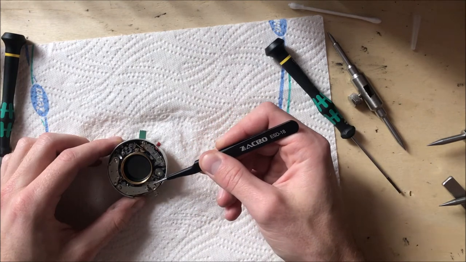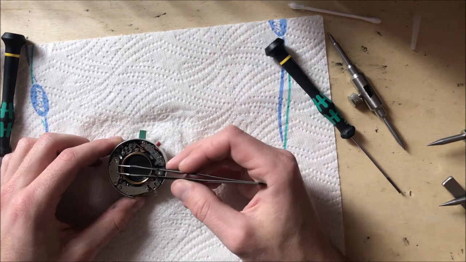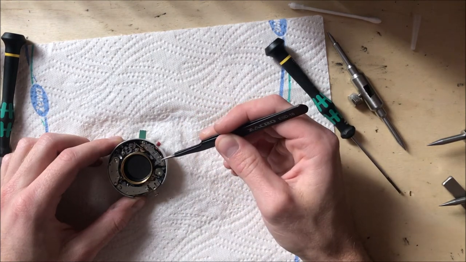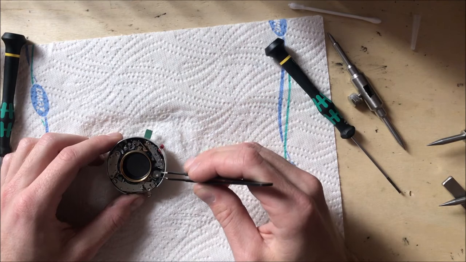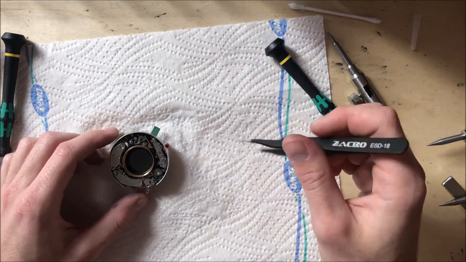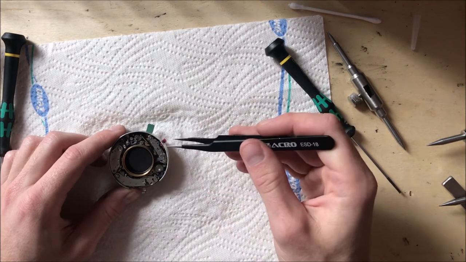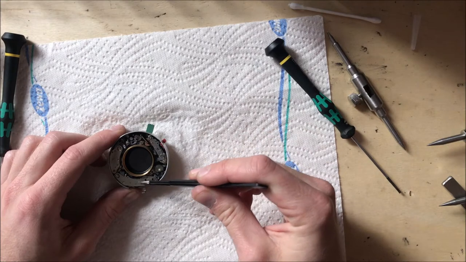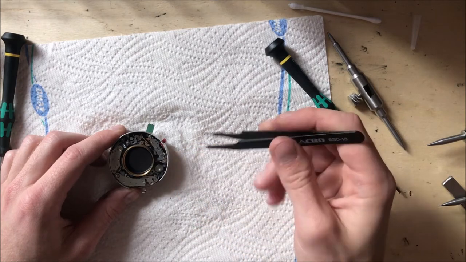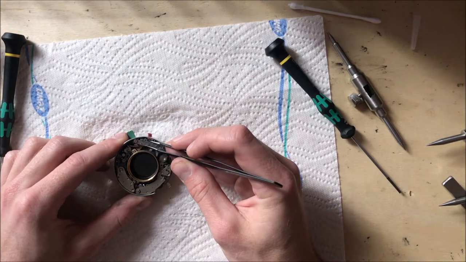This is the mechanism, the escapement for the shutter speed times. This is the self-timer mechanism. This whole part is for the flash sync, and this is the main drive that actuates everything. I will take out everything sequentially to clean everything. In this case it might seem not so necessary because everything is clean already, but as we saw in the beginning, those mechanisms will need to be cleaned very well and I can only do that when I remove them. Also, something is wrong with the flash sync because it didn't work.